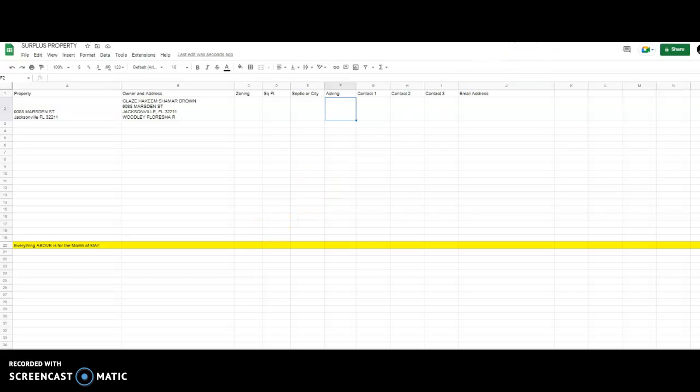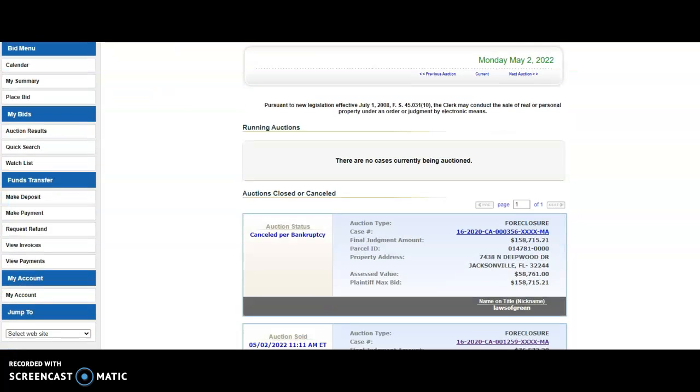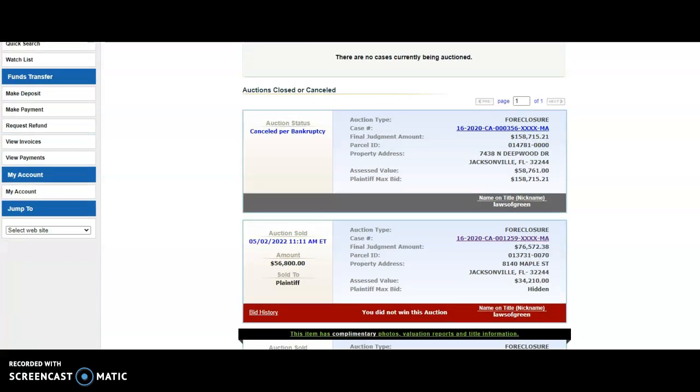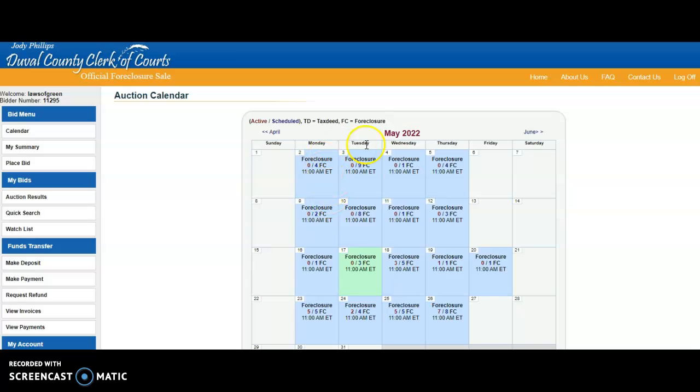So that's pretty much it, guys. That's showing you how we're doing it. So whatever month we're in, I would say at least start by going back to that same week. Like when we went on there, we go back to the calendar. As you can see here, we're in the month of May. This is the beginning of the month. Instead of going all the way back, we're going to do these fresh, and then we may go back even further. But I would suggest just to keep it simple and start with the month that we're in. And go through each one of these for foreclosures, and I'm going to show you tax deeds in the next video. So stay watching.